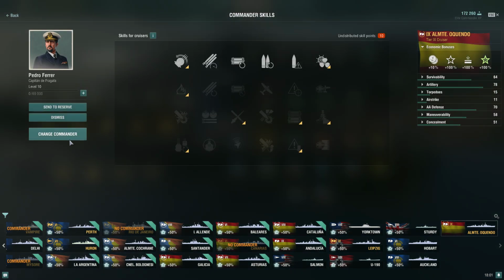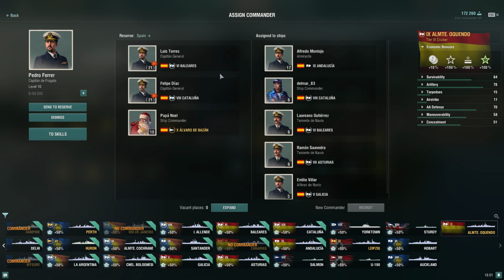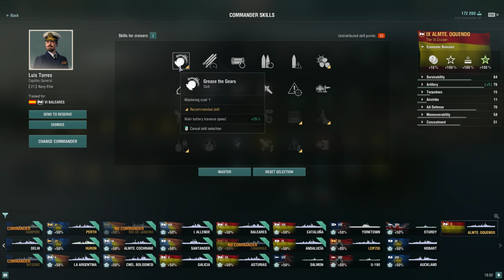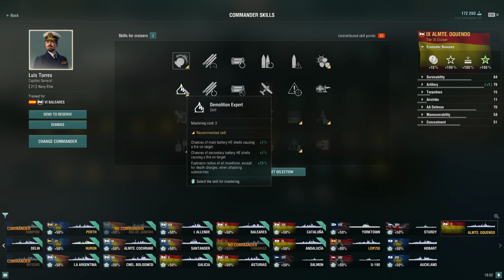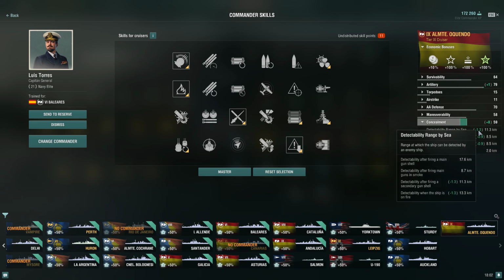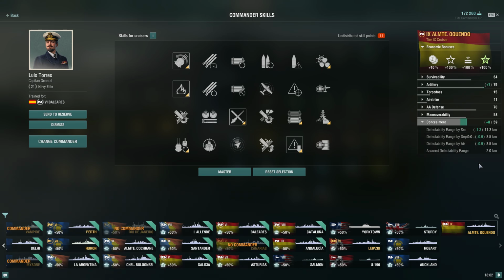Okay, last but not least, I'm going to talk about the commander skills. The first 10 skill points for a cruiser are always Grease the Gears or Expert Marksman, Demolition Expert, Adrenaline Rush, and Concealment Expert. Cruisers always take Concealment Expert. You will get decreased detectability range by sea as well as by air and depth.